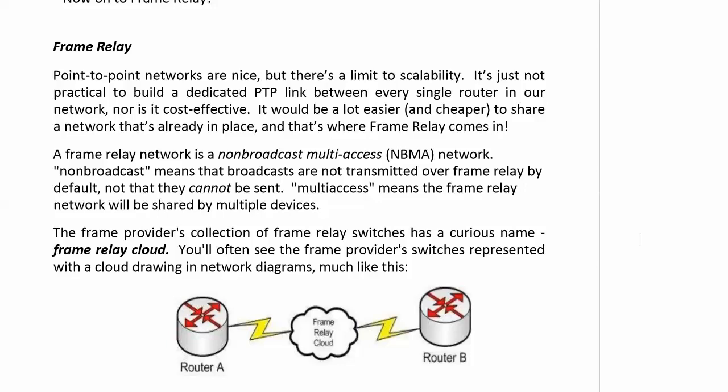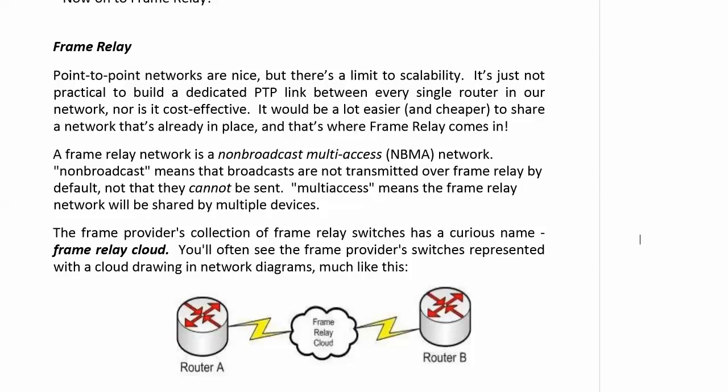HDLC, nothing to it, not a lot of protection there, but nothing else to it. And PPP, easy to configure, easy to troubleshoot. Well, they're nice, but there's a real limit to scalability. It is just not practical to build a dedicated link between every single router in our network, and it's not real cost effective either. It would be much easier and much cheaper to share a network that's already in place, and that's where frame relay comes in.